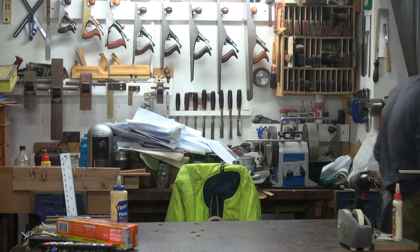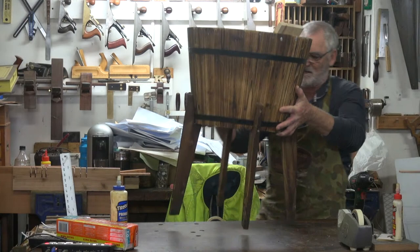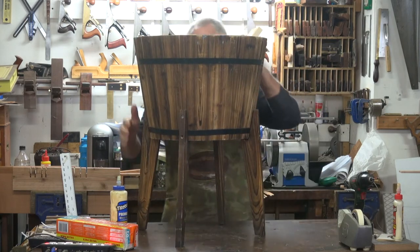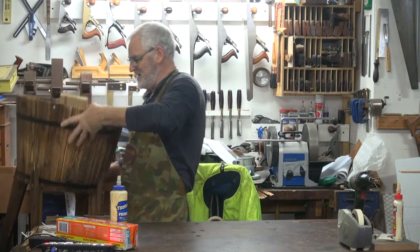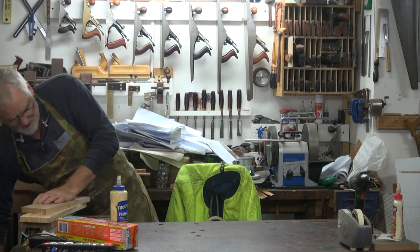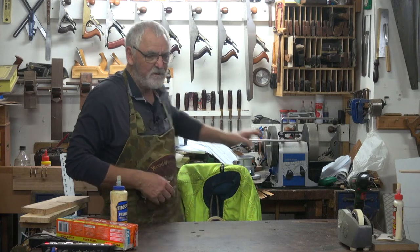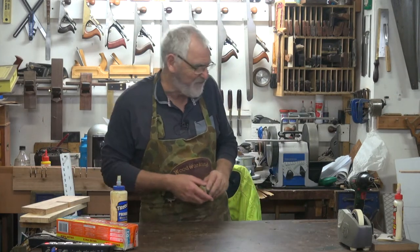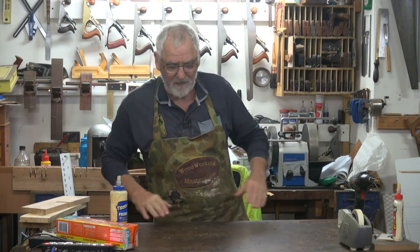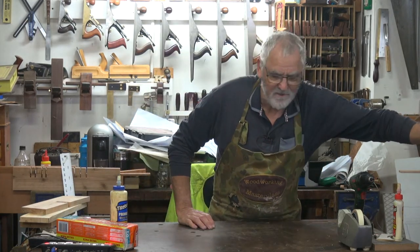All right, got this fruit thingamajig to fix. As you can tell, it's a little bit sad. It really is. A mate of mine has a fruit shop and I was up there a little while ago and he said, can you do anything with this? I said, oh yeah, give us a go. So anyway, I fixed it and took it back. He said, oh, that's awesome. Oh, this one's broken too. So I fixed that one and took it back on Sunday. And they said, oh, that one's gone too. So I don't know if that's the last one or not, but we'll knock that up and we'll fix it.